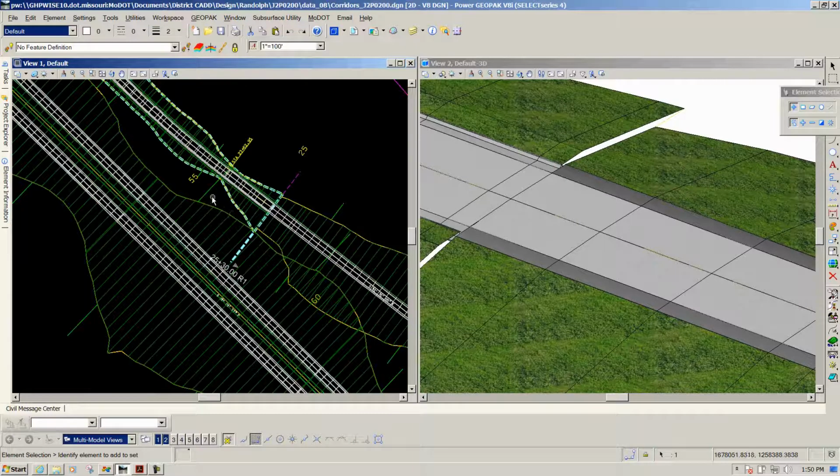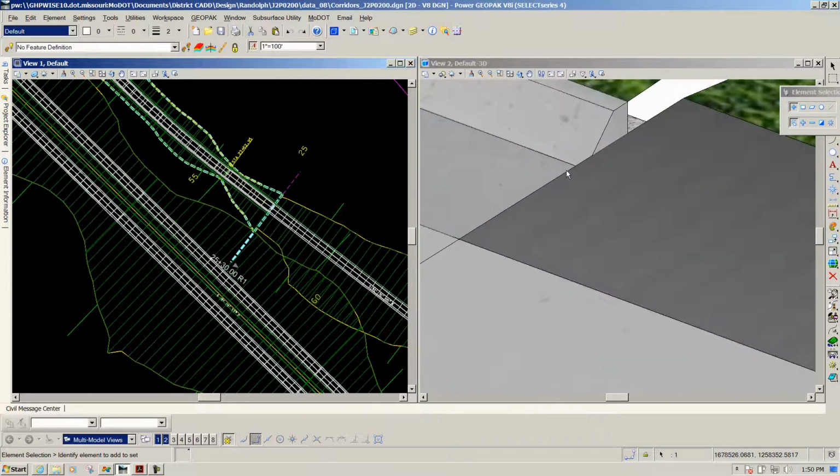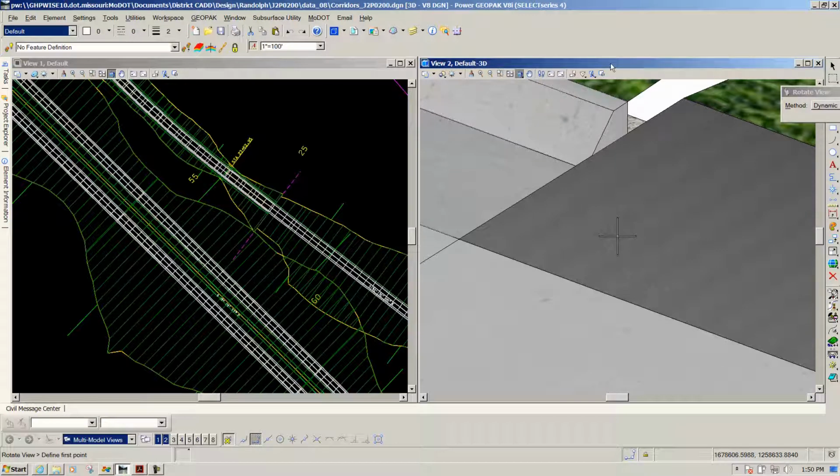To apply a parametric constraint, what we're going to do first is try to change that slope value, because if we look at this slope, I'm going to use my view rotation tool in view number 2. Again, you have to make this view active before you can do this. I'm going to snap right onto the end of that curb there, and rotate it around.